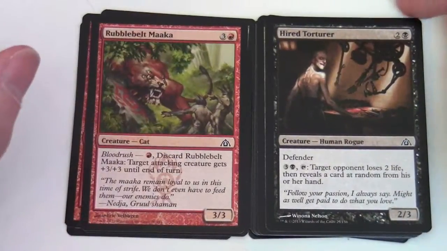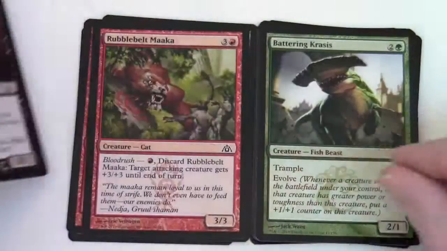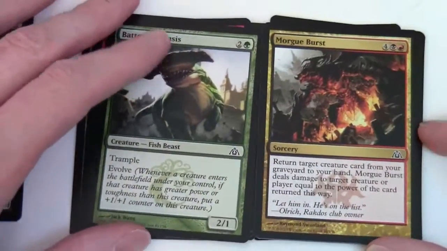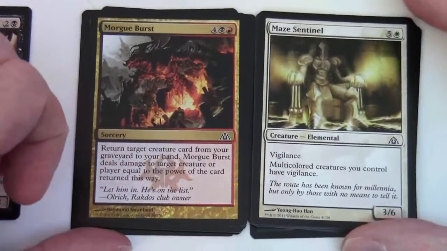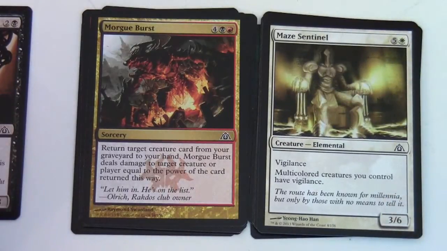Hired Torturer, so this is in black, so let's see what this does. So 2 and a black for a 2/3, has Defender. 3 and a black, tap, target opponent loses 2 life, then reveals a card at random from his or her hand. Battering Krasis, Trample and Evolve. Morgue Burst, black red. Maze Sentinel, part of the Maze cycle. It's in white, so see whether this would be of any use to us.